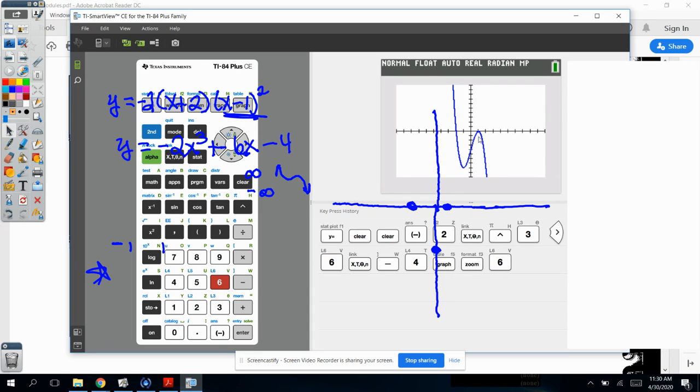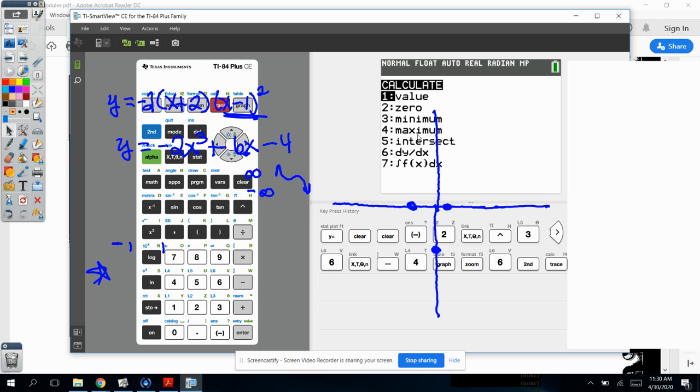There's that bounce I told you about. It would be nice to know what this point is. How low does this actually go before it turns up? So you're going to use this button a lot with polynomials. It's second calculate, second trace, and we want to know the minimum value there.